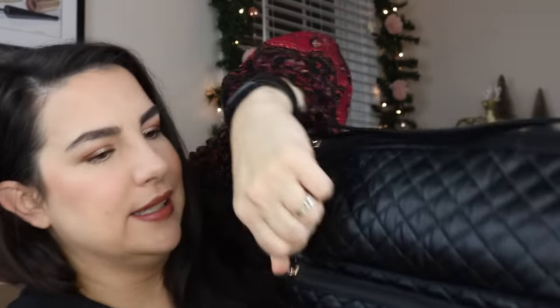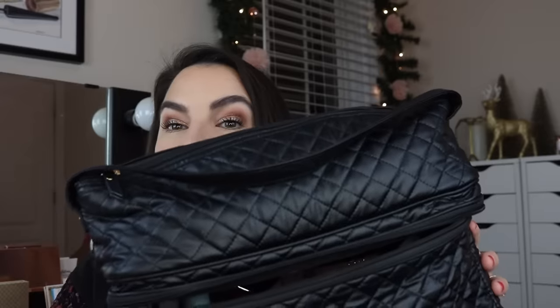I believe the name of this bag is called The Stylist, and there are some different overall looks to it that you can get. I have the black quilted one. The really neat thing about it is that you zip here and you've got a whole top portion where stuff can be stored — I believe it's a heat-safe lining in here. You might see on the website a picture of somebody putting a small straightener up there. For me, I love it for my brushes and keeping my brushes and tools separated from the rest of my makeup. Whatever makeup bag you use, it has to have something that's protecting your brushes rather than just throwing them in a jumbled mess.